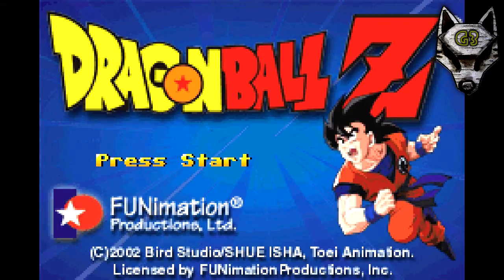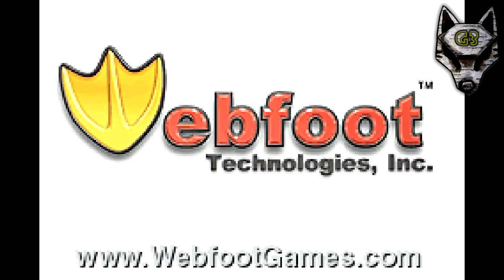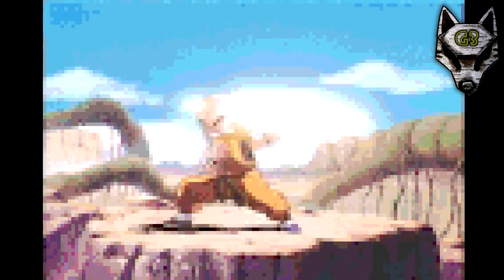If you're wondering how I'm playing this, no, I am not playing it on an emulator. I'm actually playing it on the Retron 5 that I bought a while ago, so that I can record all these nice games in great quality. We try to stick away from emulation here, even though we can own the game and play emulation. It's not that bad, right? But no, I wanted to play this in full shitty quality.